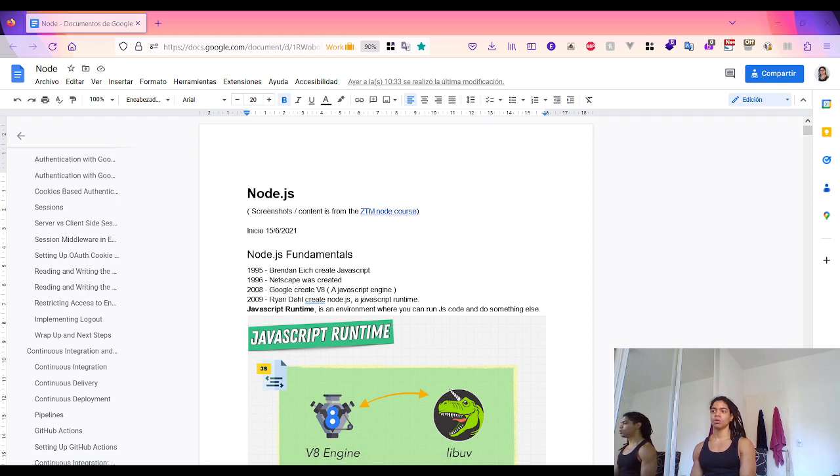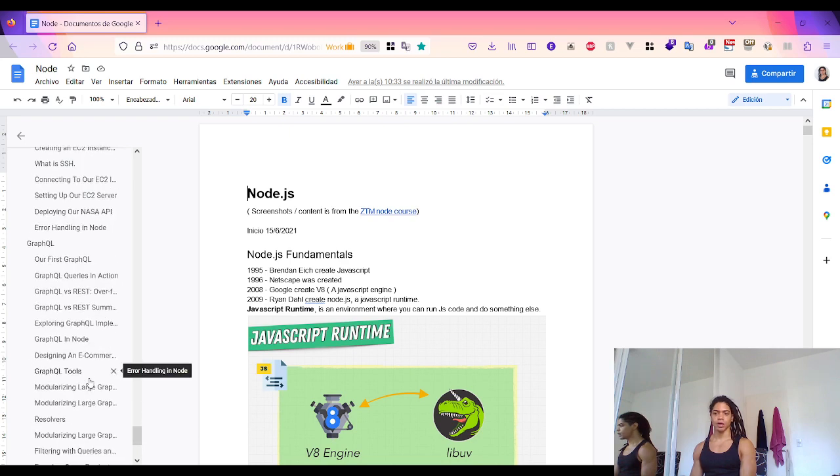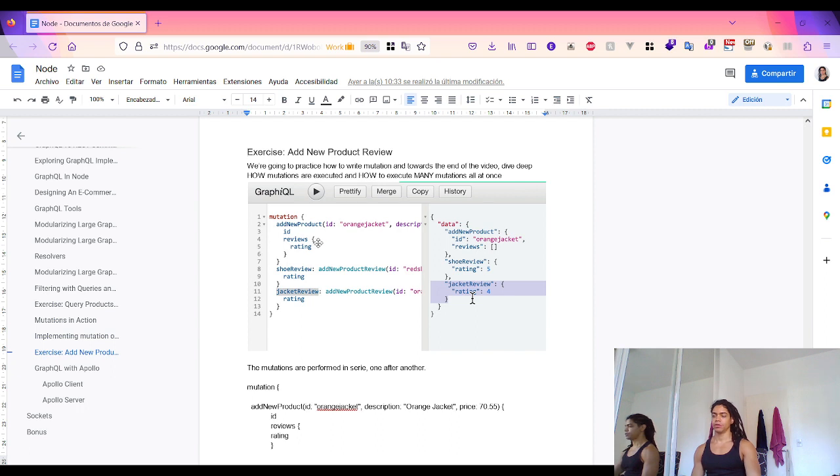And on our front end, or particularly on our graphical tool, okay, to make multiple mutations, the way to do that is by defining an alias. Think about what the return object would be if you don't define that.